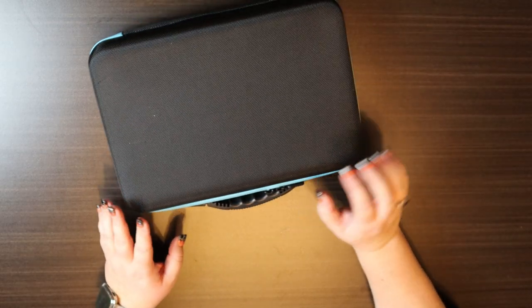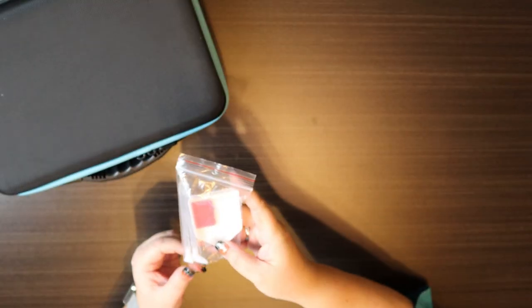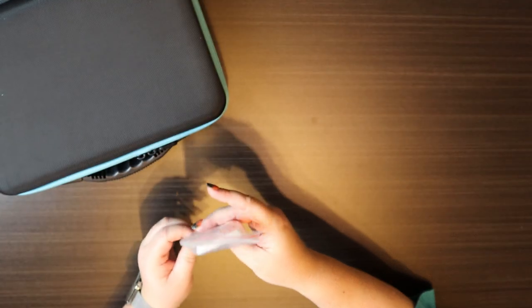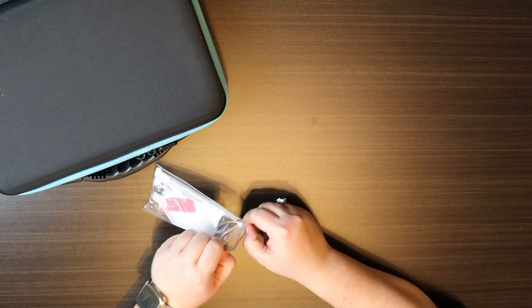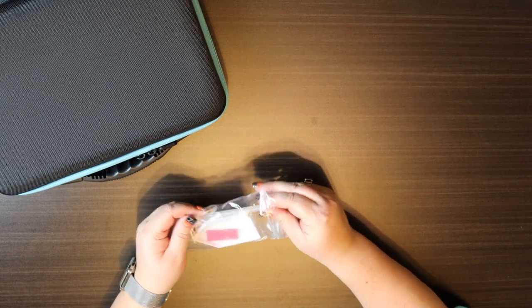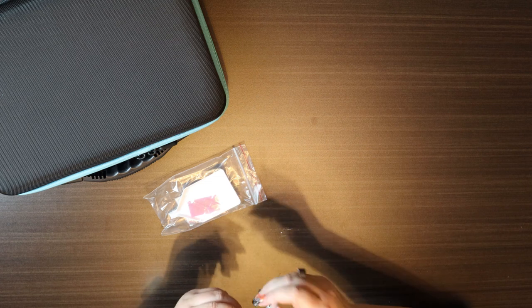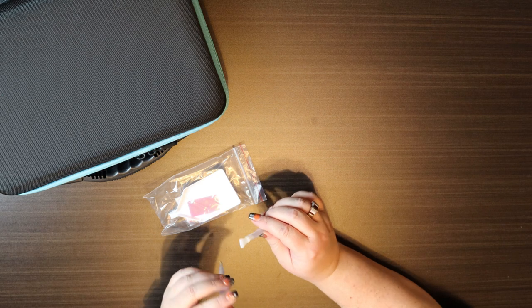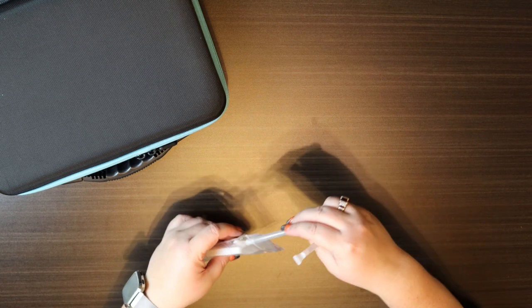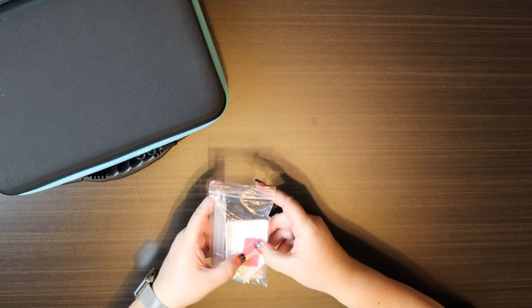And we're back. Now what I didn't show you is the toolkit. They actually provide two multi-placers, which I might keep, even though I have one. I can always use a spare. So I'll keep everything in this toolkit. Looks like one is a three-placer. This says 10, but I find that hard to believe. We'll keep the whole thing this time. Also looks like a good deal of wax.